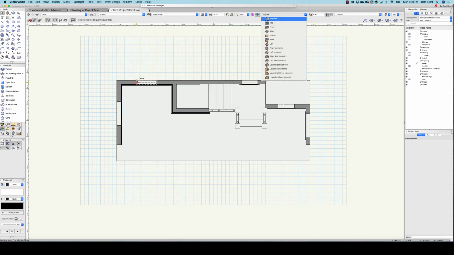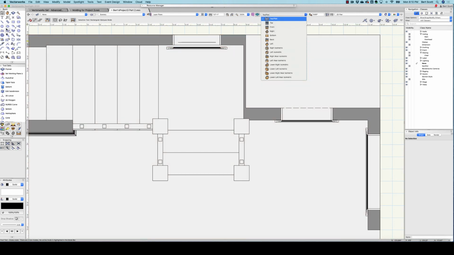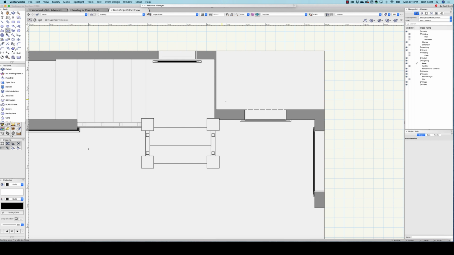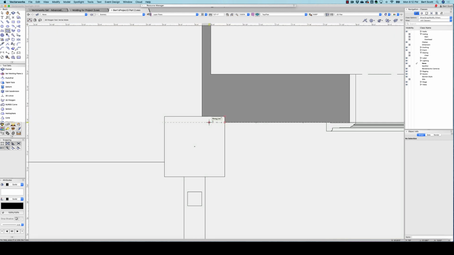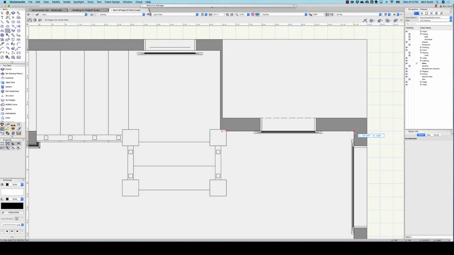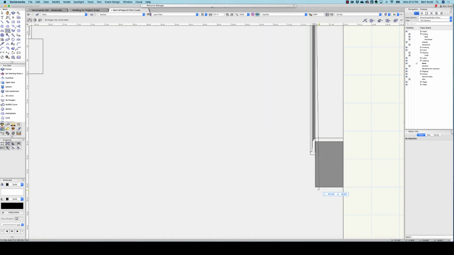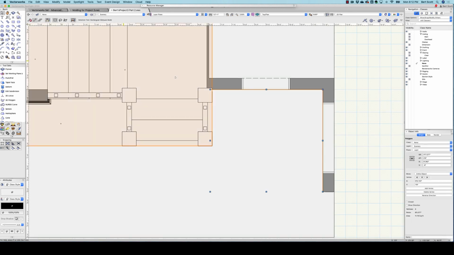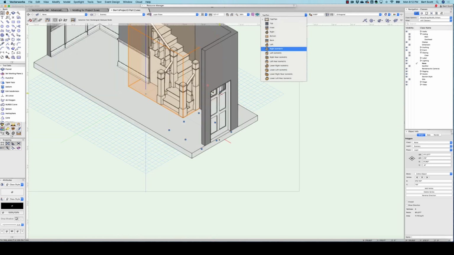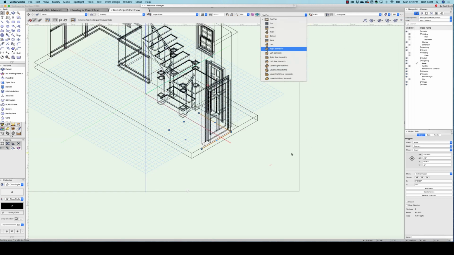Next, we'll go back to top, and I'm going to use the polygon tool. Going to start here. I'm going inside the newel post a little bit just to make sure that I'm starting at the actual center post and not at the edge of molding somewhere. I actually could probably start like right here. So we'll start there. We'll go to this corner. We'll go to here and double click. And there's our path.